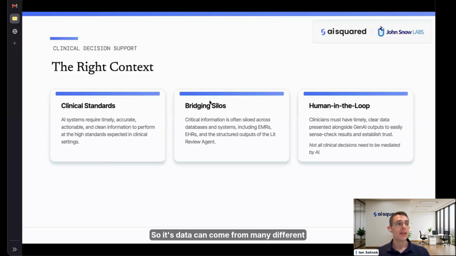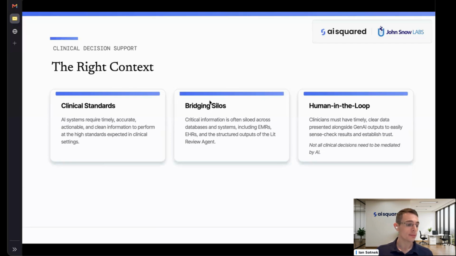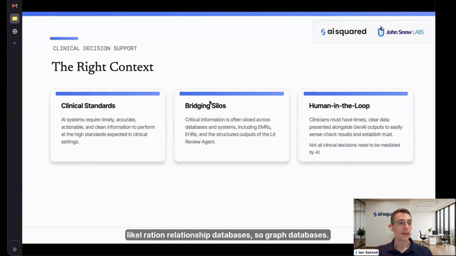So this data can come from many different sources within the hospital's IT infrastructure. We mentioned EMR, EHR. They're going to be structured relational databases as well as likely relationship databases, so graph databases.